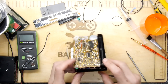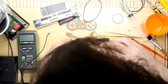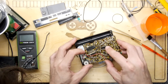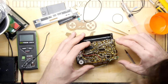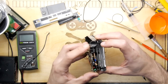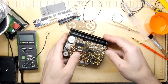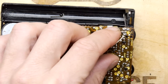Right, so I've got all those bits back. Just got to make sure everything is back the way it should be, because there were certainly gears going on here because of the way the radio tuner needle engaged. So just be careful if you're doing one of these yourself, because this end is probably going to give you a bit of grief. I can see exactly now that the gear for the tuner isn't engaging. Ah, there we go, now it is. Perfection. Just got to screw and solder my way back to happiness.